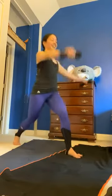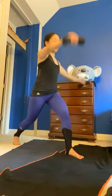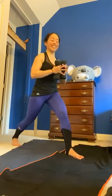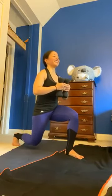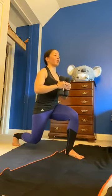Lift, lift, lift. Eight more. Eight, seven, six, five, four, three, two, one, hands to heart. Get ready, pulse it down, down, down. Chest up. Down. Last eight to finish. Eight, seven, chest up. Six, five, belly in tight. Four, three, two, one, release.